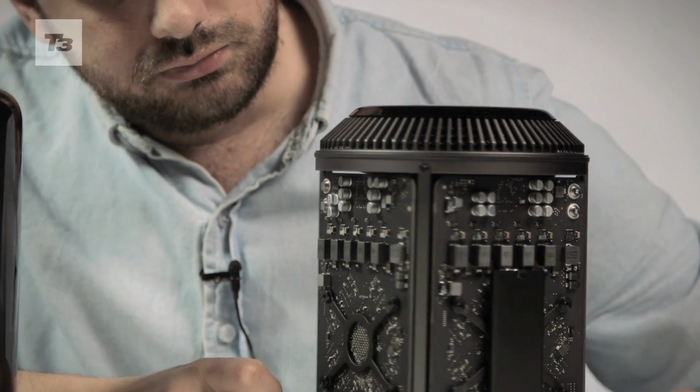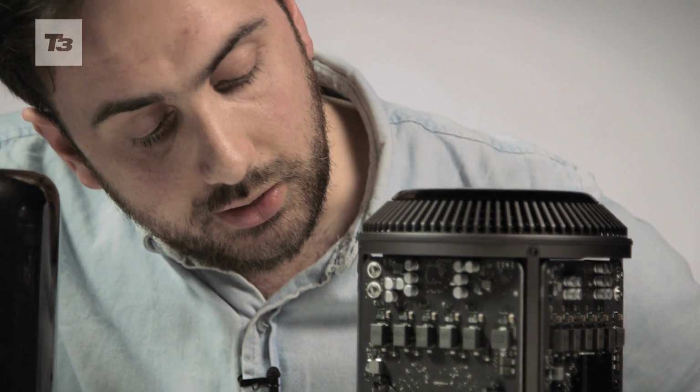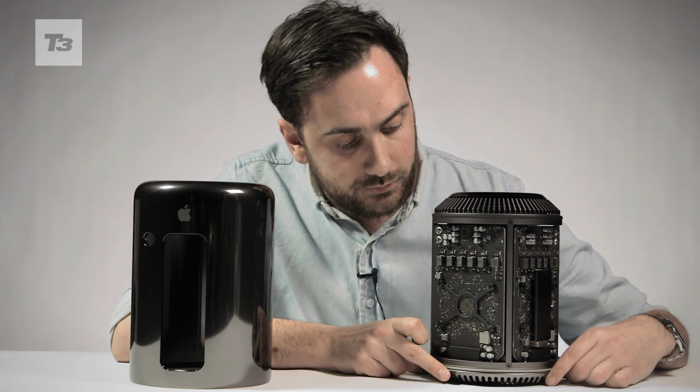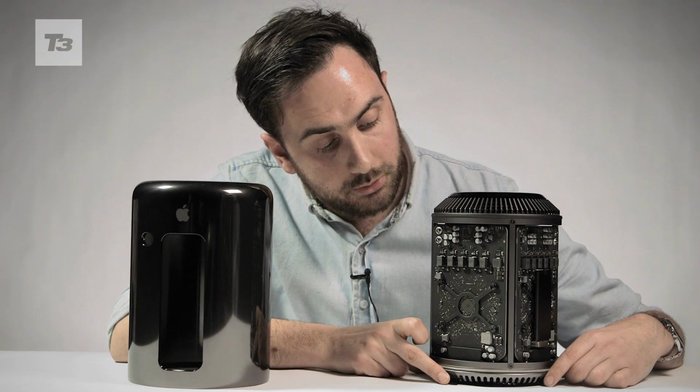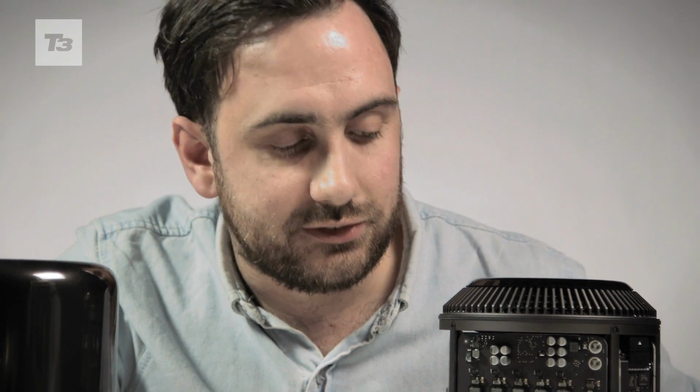So as we said, there's no normal processor in here, there's no Core i7, just these server level Intel Xeons, but don't expect to find the normal graphics card in there either. There are actually 2 graphics cards, so again, moving into gaming PC level, but these are much higher end than your normal gaming PC. The 2 graphics cards are AMD FirePro, so not your normal Radeon 7000s, whatever you find in a gaming PC. These have got 2 or 3GB of GDDR5 RAM, depending on which option you go for, so they can really handle some absolutely unbelievable power. That's pretty mad when you think that the PlayStation 4 has 8GB of GDDR5 memory, and this has 12 to 16GB of GDDR5 just for the system, and 2 to 3 on the graphics as well.